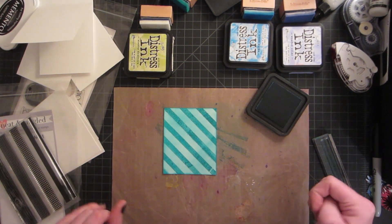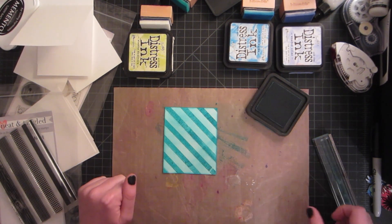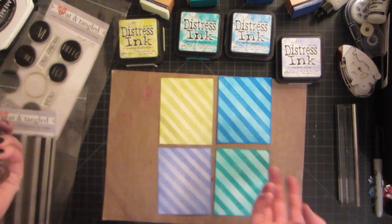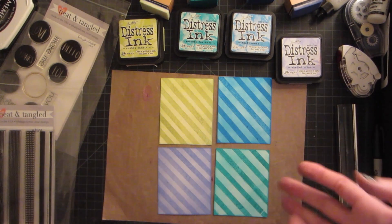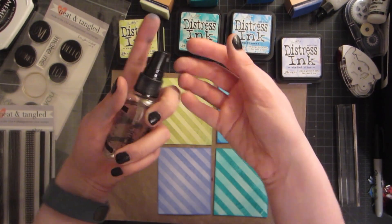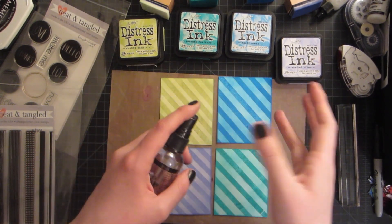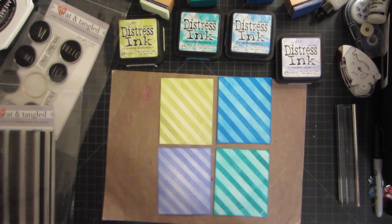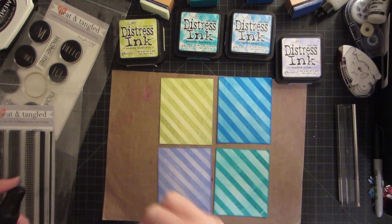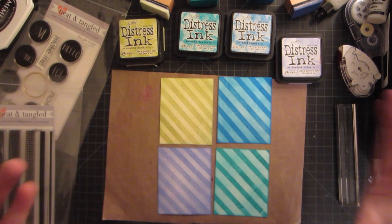There is our finished card front and on top of it we'll be putting our little sentiment circle. I'm going to do all the other card fronts in each of the different colors. Now I've done all my backgrounds the same way and I'm going to spray a little bit of water on them to really bring out that distress ink fun. I spray my fingers off camera so I'm not spraying directly onto the project, then flick onto it — this creates really beautiful water droplets. I do this until everything reacts and I like the way it looks; some colors might need more spraying than others.